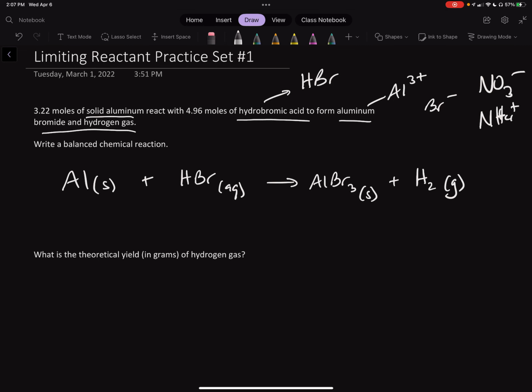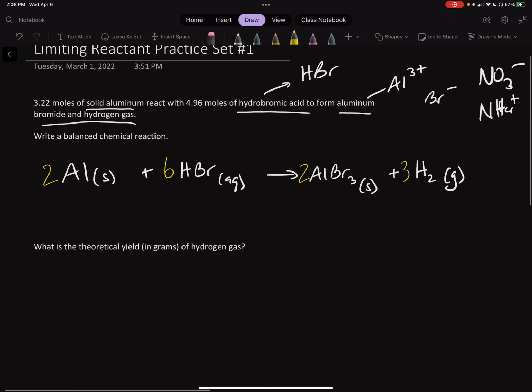And then next we need to balance it. So I see 1 aluminum each side, which is good, but I see 3 bromine here and only 1 bromine there. So I'll put a 3 in front of HBr. Now in terms of the hydrogen, I have 3 on the left and 2 on the right. And a common multiple of 2 and 3 is 6. So I'll put a 3 here and then change this to a 6. But now my bromines are out. Now I got 6 bromine on the left, 3 on the right. So I'll put a 2 right here. And if I also put a 2 with aluminum, now it is balanced.